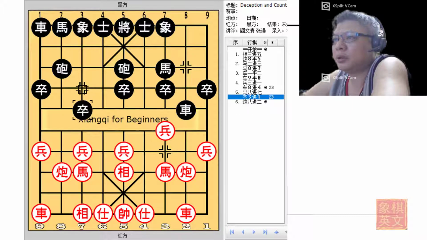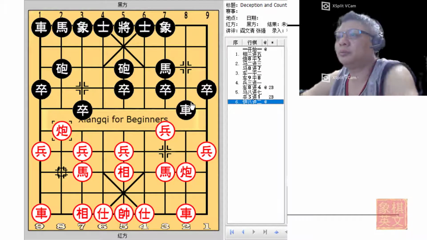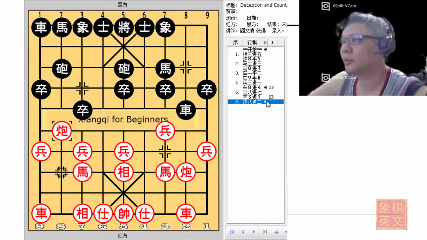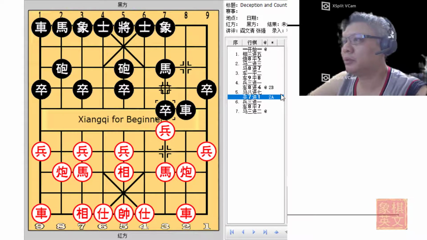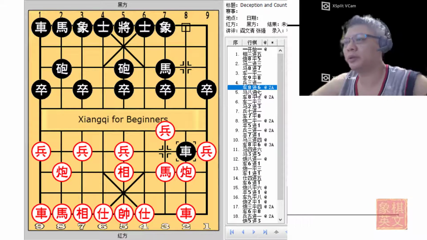Now, if black did not offer to trade material and chose to push p3+1 to counter red's p3+1, red would go c8+2, preparing to play h3+2 to chase the chariot away. Red has the initiative, and there will be more potential to grow in the opening phase. So that is why black would be better off with the pawn rank chariot instead of the river bank chariot.